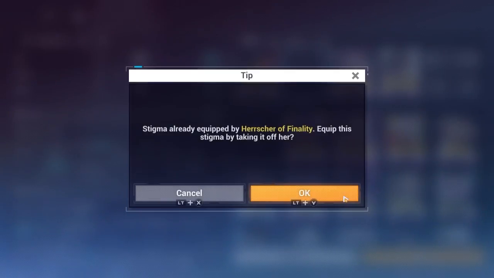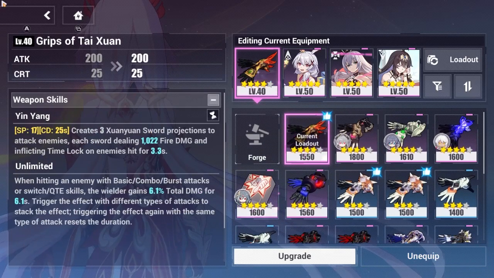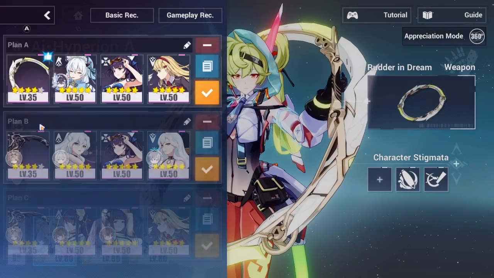So I'm gonna be saving up my crystals. I think I have like 5,000 crystals right now with all the events that happened. So I'm really excited to get her and basically try and get her as soon as possible.